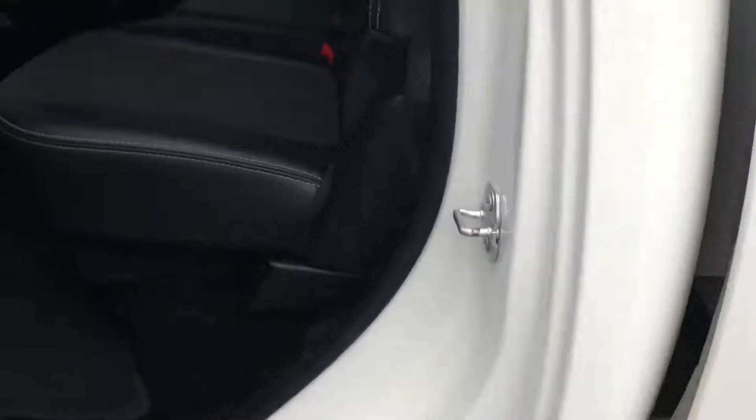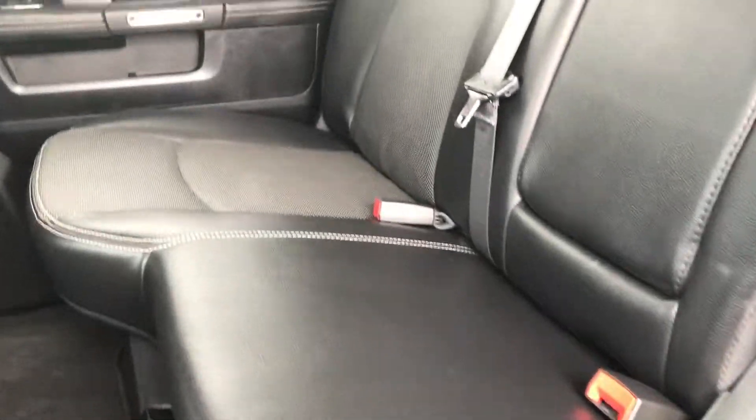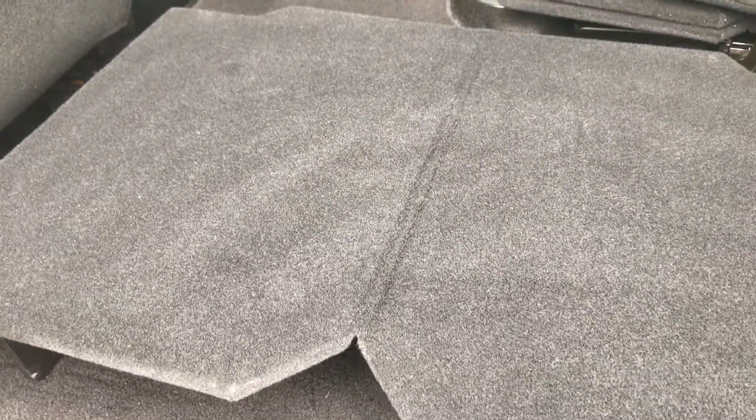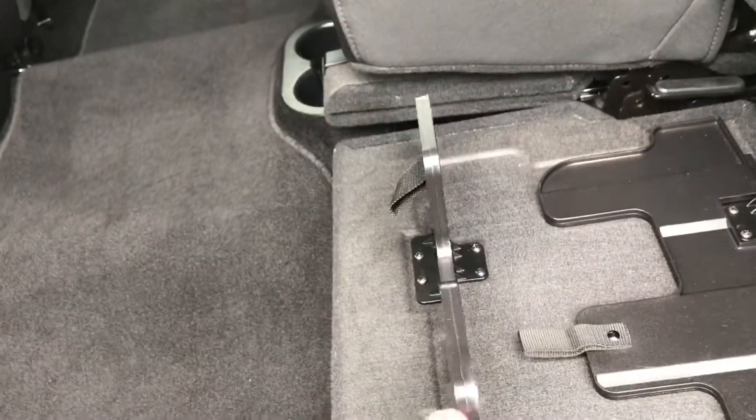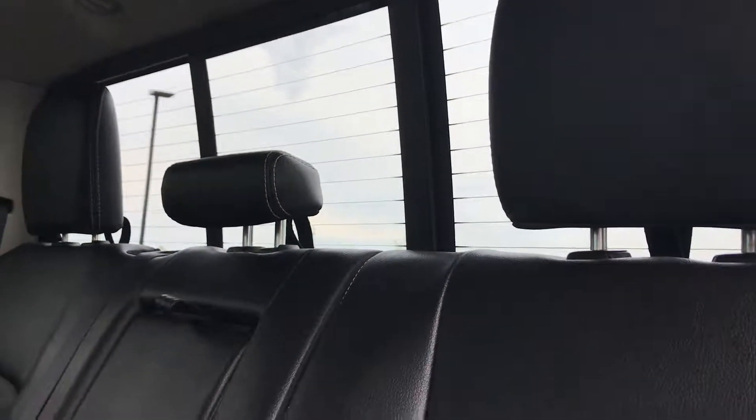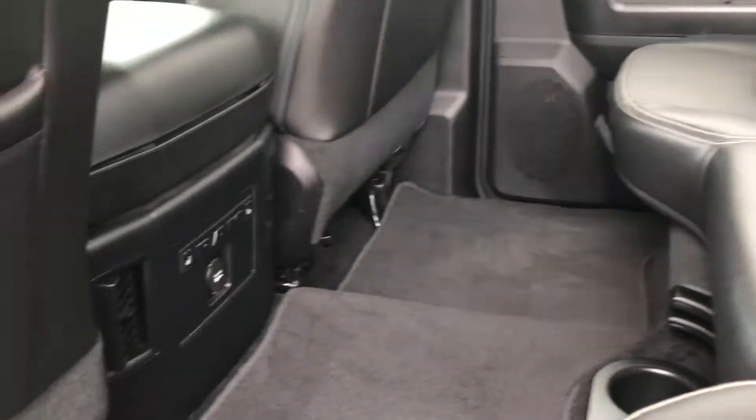Check out the back seats — no rips or tears back here, very, very clean. This truck smells very clean; I don't think it's ever been smoked in. It has a load floor, which is really nice — if you've got pets, tools, or boots, you can put that down and it won't wreck your leather seats. You also get in-floor storage with removable bins where you can put ice and then remove them for easy cleaning. There are little LED lights on the bottom of the seats so you can see what you're doing at night. And finally, the rear defrost with the power sliding rear window. These back seats are also heated — the buttons are right there for the back seats.